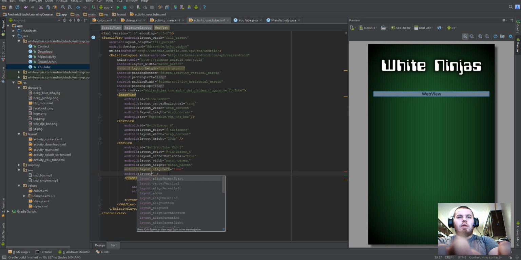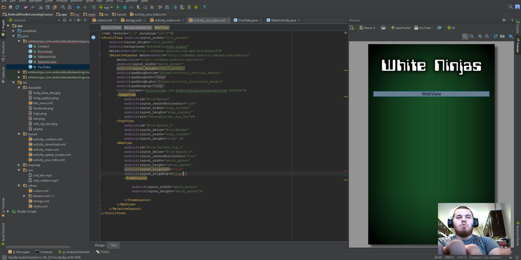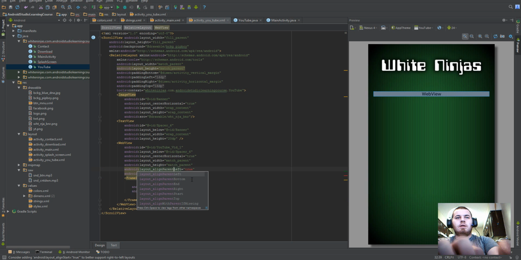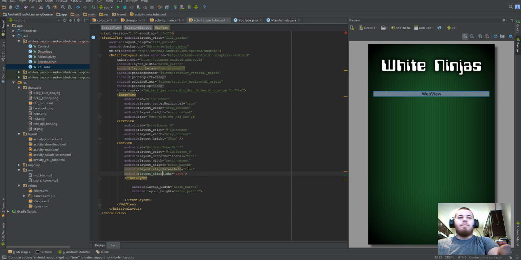And then we're going to do a layout underscore align right equals true. Android layout align left, which is true. Yeah. Why is it align parent? That's what I'm missing. And then those turn green.